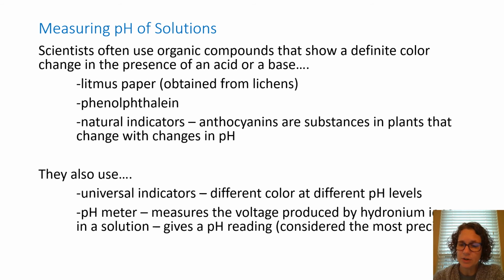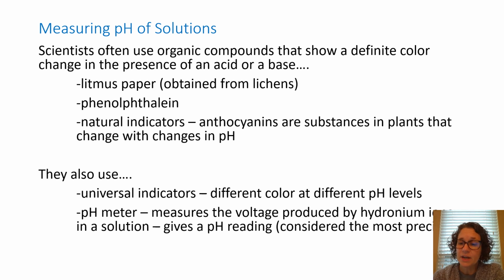And then they have pH meters, where there is a voltage that is produced by the hydronium, by that H positive component, and it is read as electricity essentially, or the amount of electricity that can flow through a substance. And so it gives an actual number reading. So these pH meters are considered obviously the most precise because they give you an actual number and are used very often to determine pH, particularly when you need it to be very balanced or you need to know precisely, like in medications or stuff you're going to use on your body, soaps, those kinds of things.